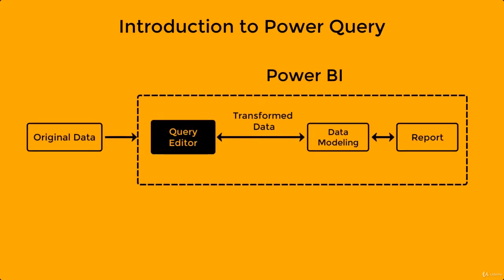So what a Query Editor does is, it acts as an intermediate data container where you can modify your data by selecting the rows and columns and doing the necessary changes. The changes that you make using the Query Editor in Power BI are not actually reflected in your original dataset. The original dataset remains untouched.